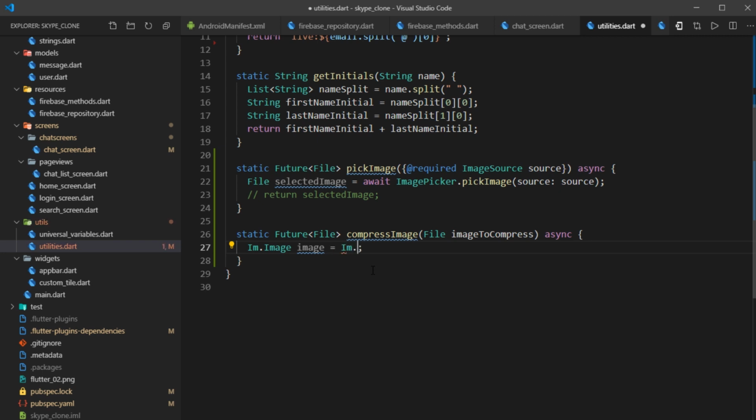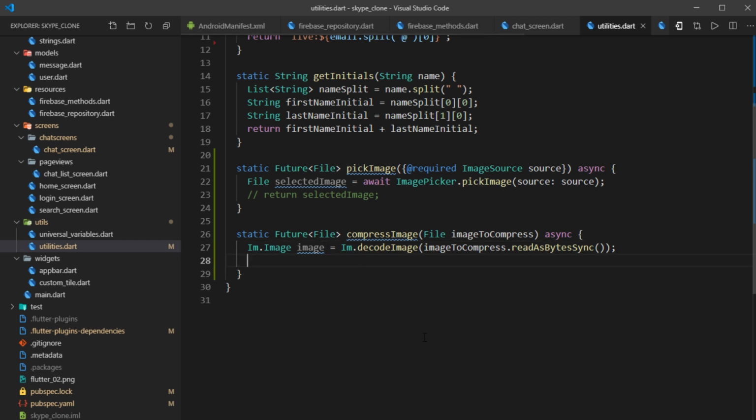Then I'll initialize it to im.decodeImage, imageToCompress.readAsBytesSync. First, we simply read the entire image, and then in the next line, the actual compression will take place. And we compress the image simply by reducing its height and width, basically its dimensions and its quality.